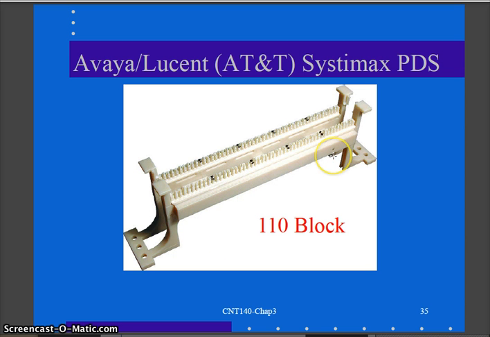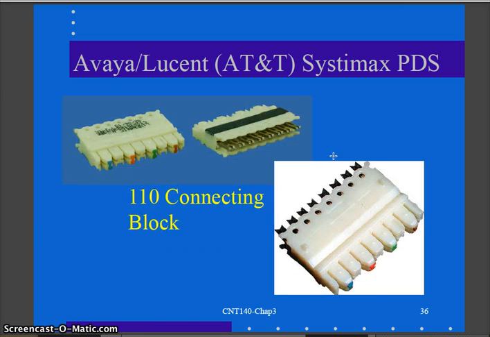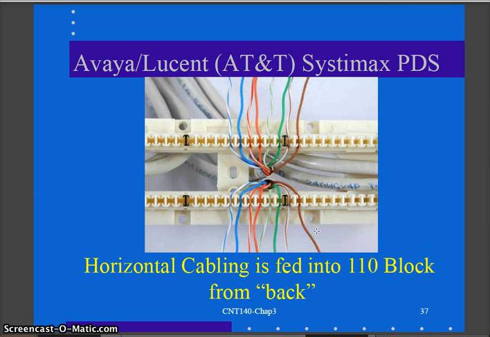And this actually looks very similar to the stuff we see on the back of patch panels. That gets mounted to the wall, and then these connecting blocks get snapped on top for making connections. What you're seeing here is this often looks like the back of the patch panel. And then these are like metal fingers in the shape of a V that snap down over the wire. So what it ends up looking like is this.